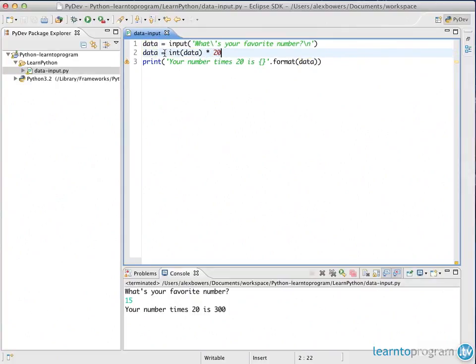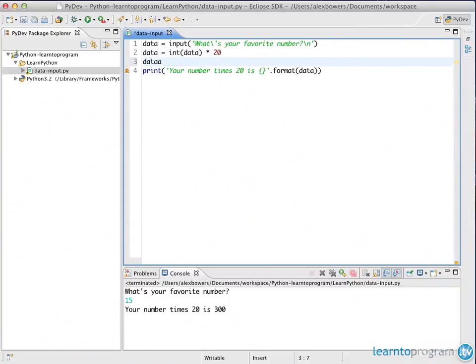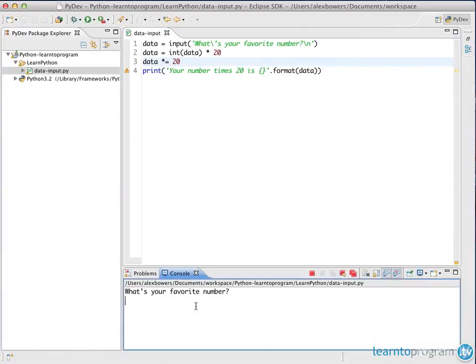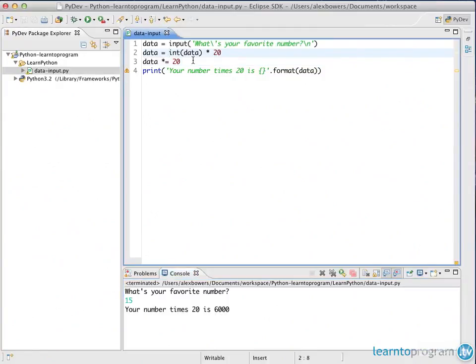So what I mentioned a moment ago about having it times equal here would not actually work in this instance. However, what you could do from now on, if you wanted to times it by 20 again, for example, you could do it now, remove the extra a, and if we run that now and have 15, then now you can see that it works now. So the only reason why it wouldn't work before is because we need to typecast this as an integer.